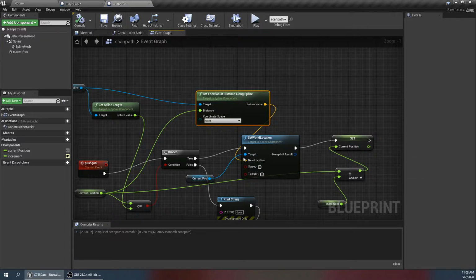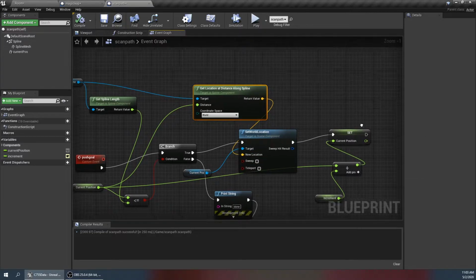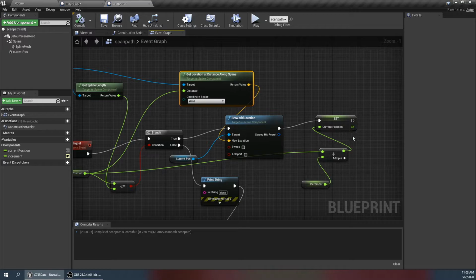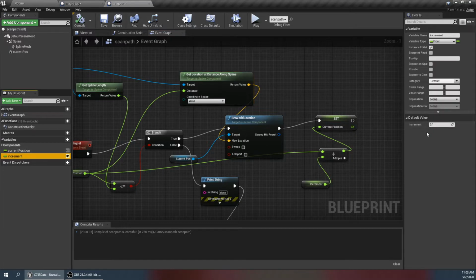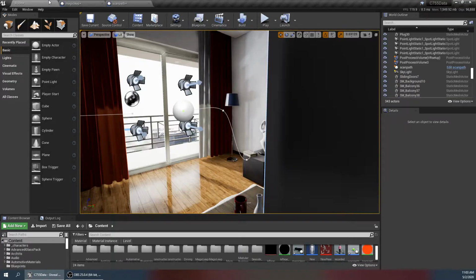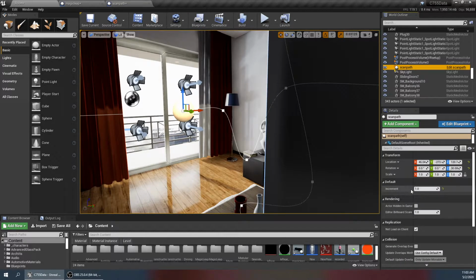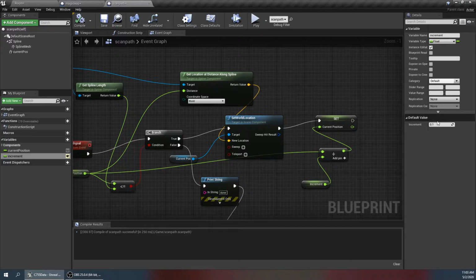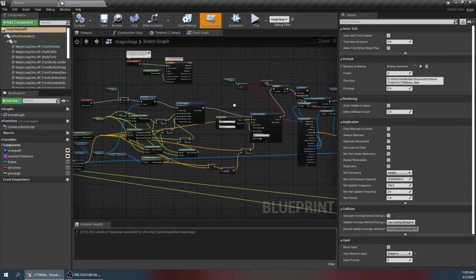And so I'm using that to set where the green ball should be. And then I'm incrementing this current position by whatever I decide the increment to be. I believe right now it's 1 centimeter. Yeah, because it's a really long spline. If I use the default value of 0.1, it would take forever to render all these images. So that's the scan path itself.